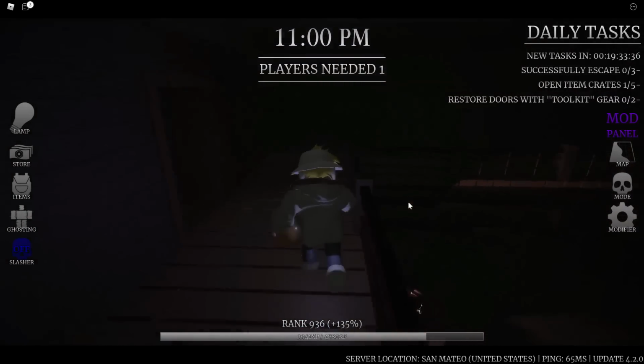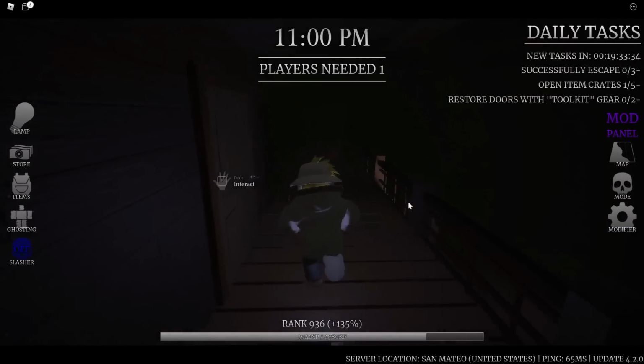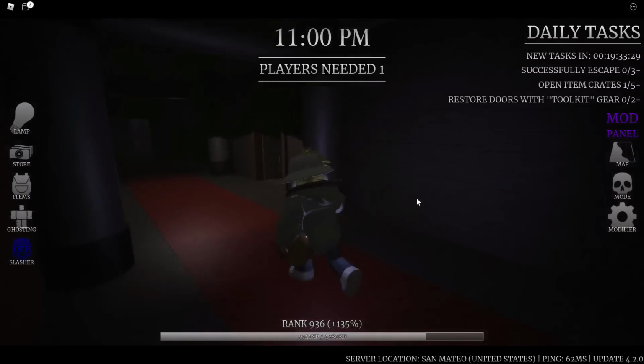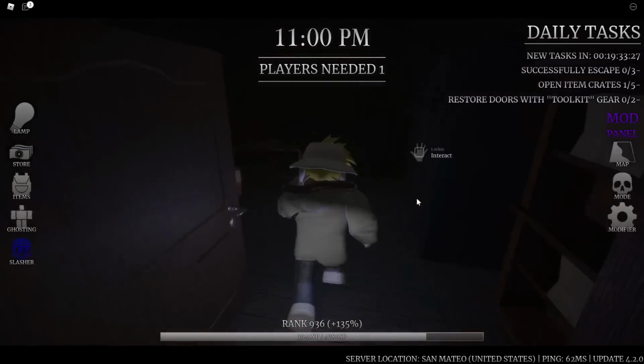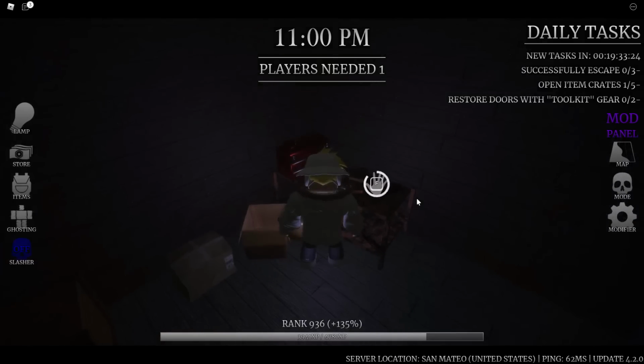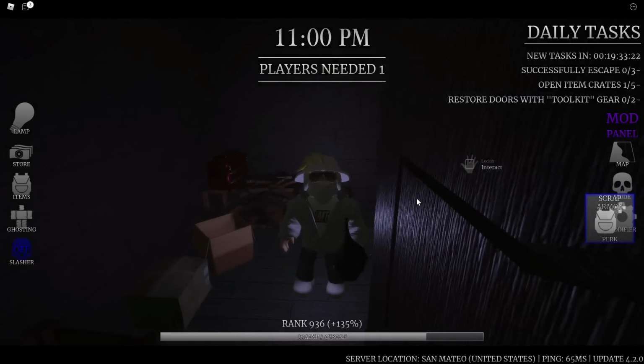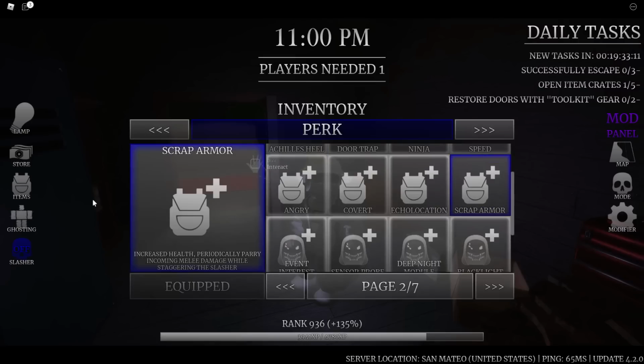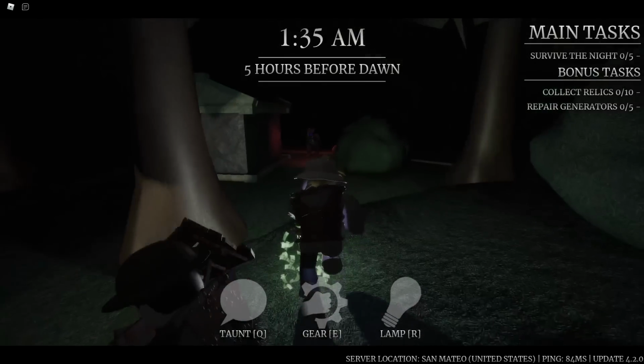Comments were flooding with people saying that this hidden perk was not working because they were using the wrong welder. And it should be the door right here. So if we enter this room, there should be a welder. And there you go. That should make the scrap armor perk. And that is the hidden perk inside of the game. The scrap armor perk gives you increased health, and periodically you will parry incoming melee damage while staggering the slasher. So it's literally like a shield, but it's on your character.